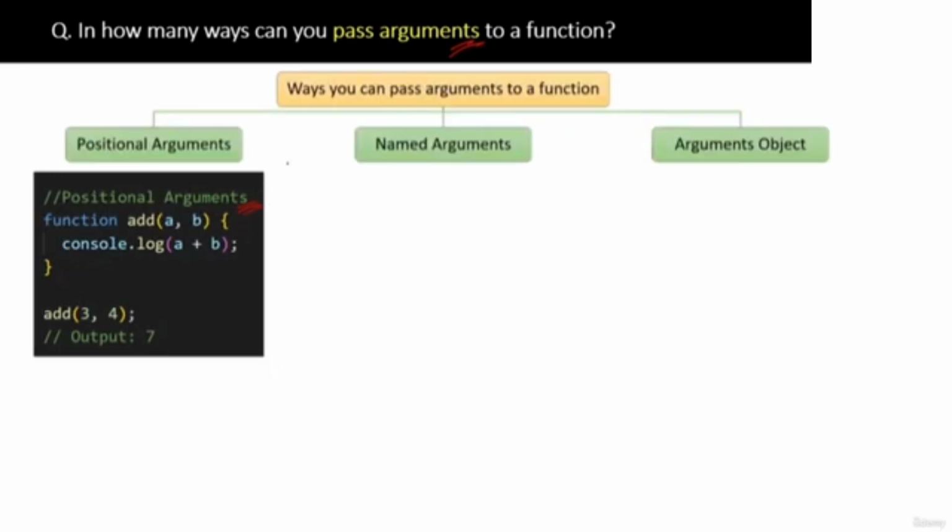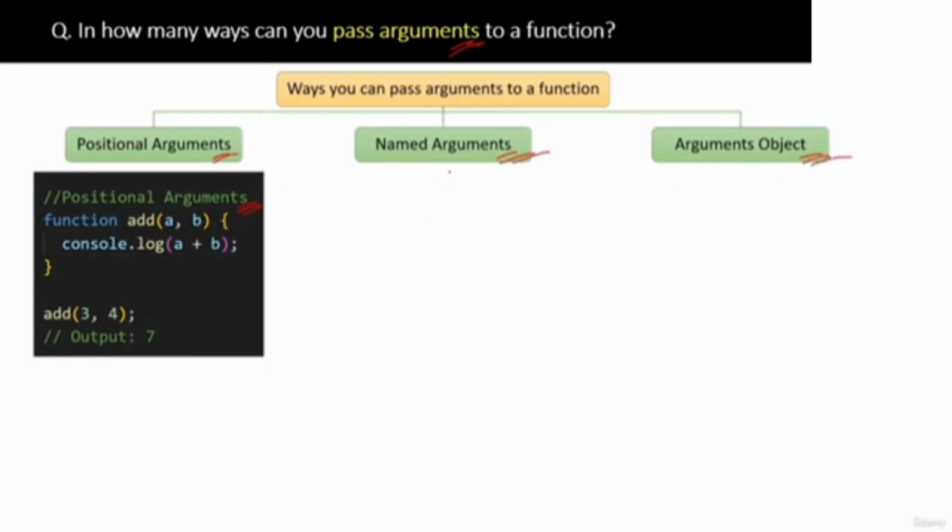In how many ways can you pass arguments to a function? All right, this is a question about arguments. The most common approach is this one, which we call positional arguments. You already know this. Then we have two more ways to pass the arguments: one is named arguments and another is the arguments object.